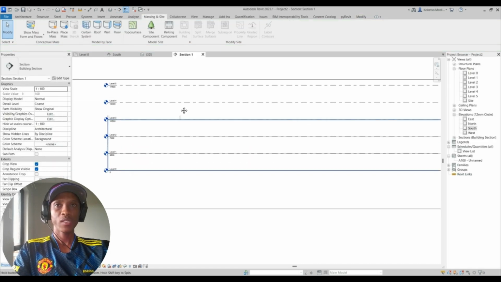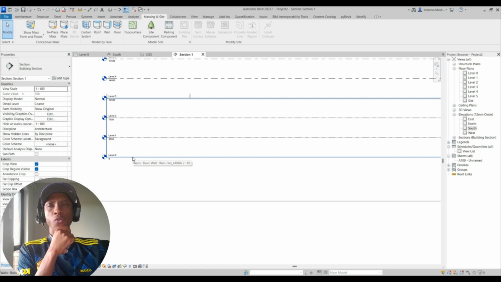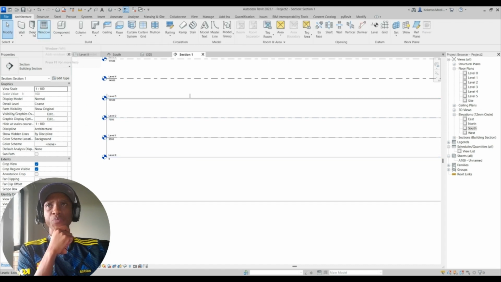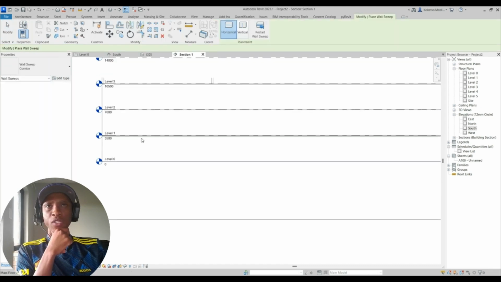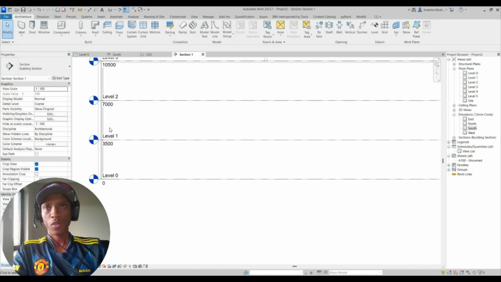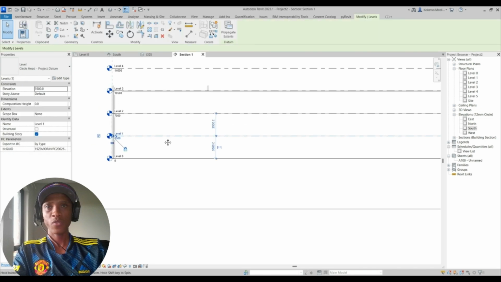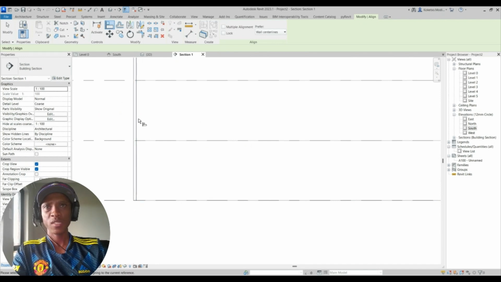So what I'm gonna do is place some windows, and also I want to place some sweeps. If I go to architecture and then drop down the walls and go with sweep, as you can see, we can place some sweep horizontally and vertically. But in this instance, I'm going to place them in both directions just to add some aesthetics. So I'm going to place one right there. Okay, it is placed. So let's just move these levels.